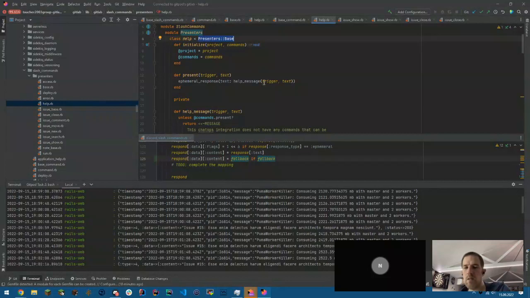Okay, yeah, I see what you're saying. So maybe we could give it as a new parameter to all the commands and not let them extend the presenters base. I'm wondering if there's any way we can.